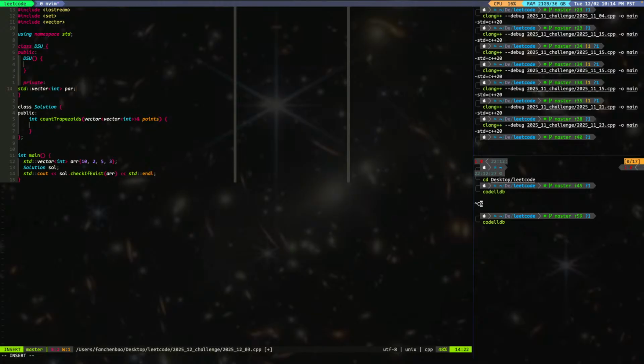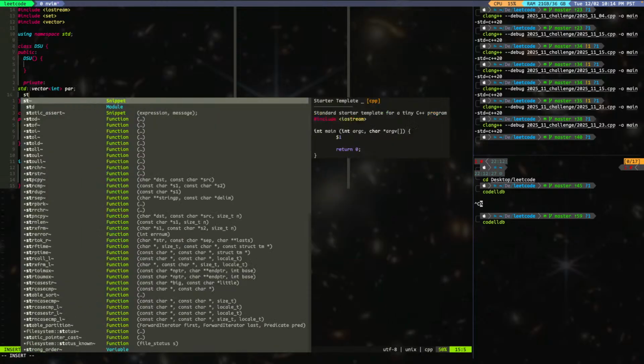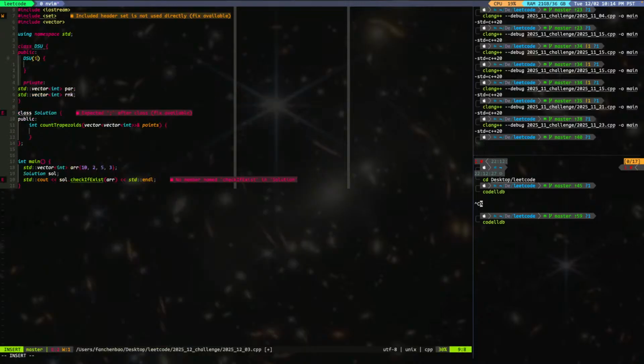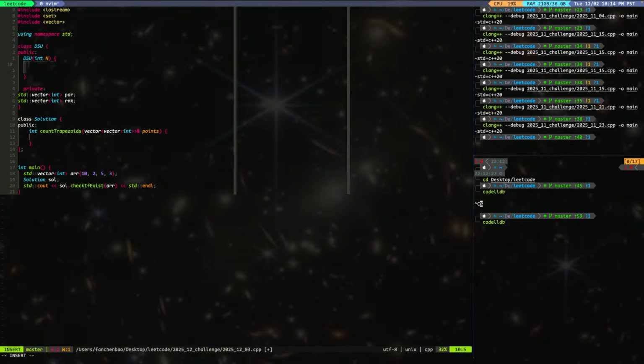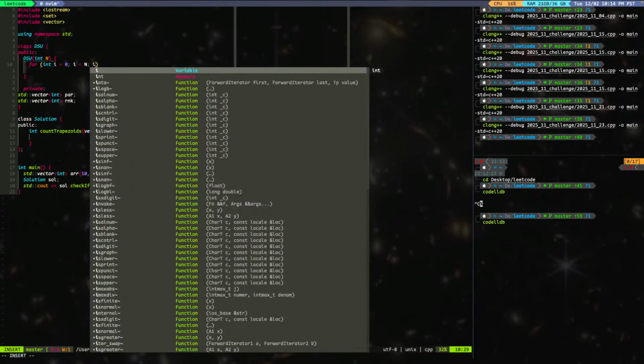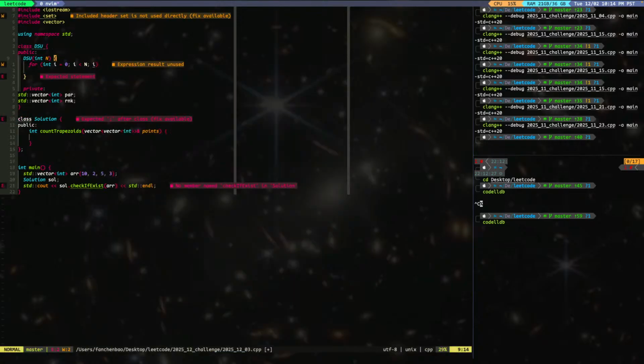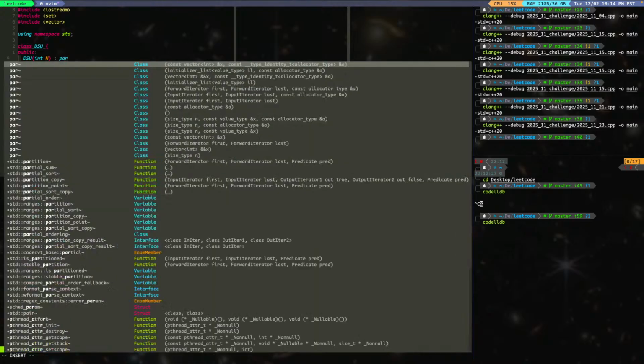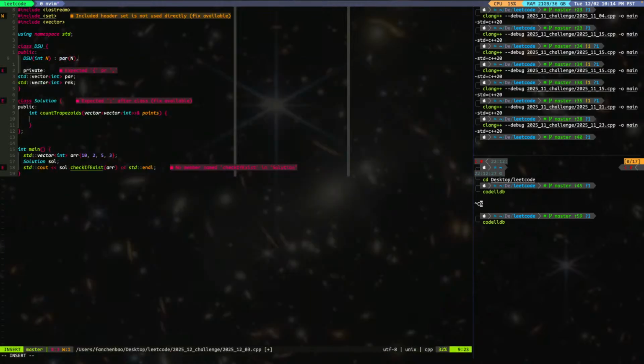What else? We need a parent and we need rank. This will be given an n, and then we say for 0 is smaller than n. I'm pretty sure I think I can do this.